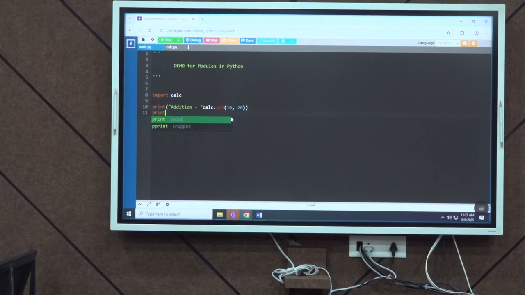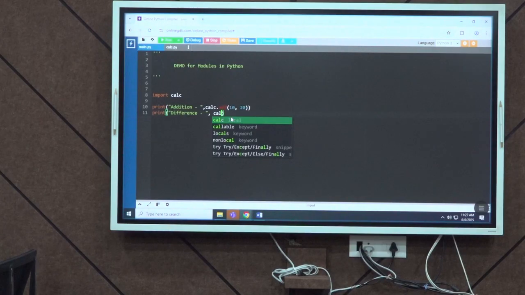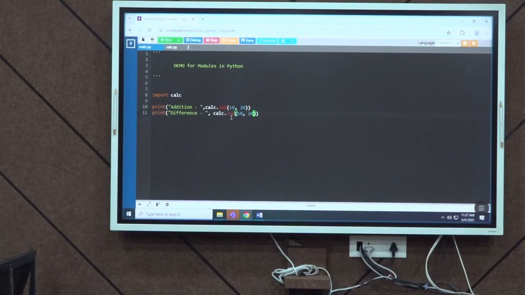Then a print statement for the difference between the elements, and let me call the function for sub as calc dot sub of 10 comma 20.